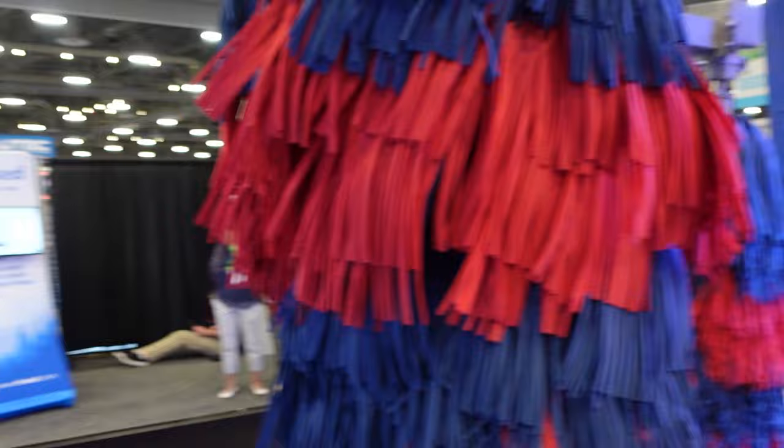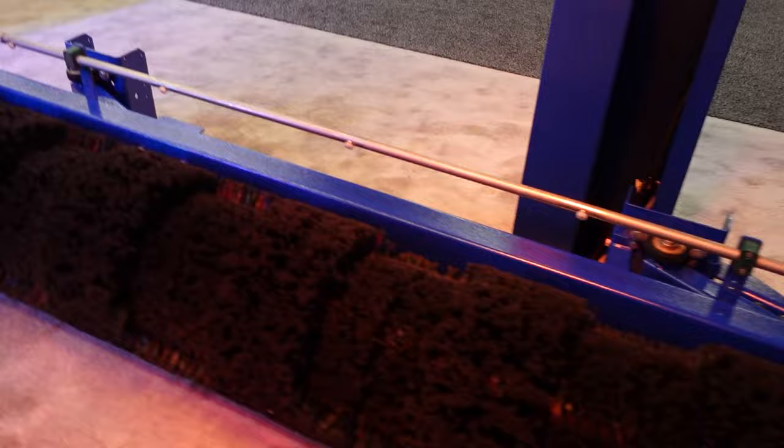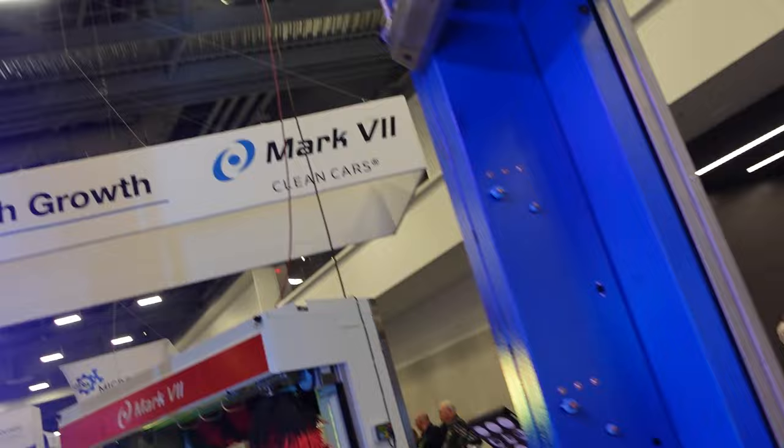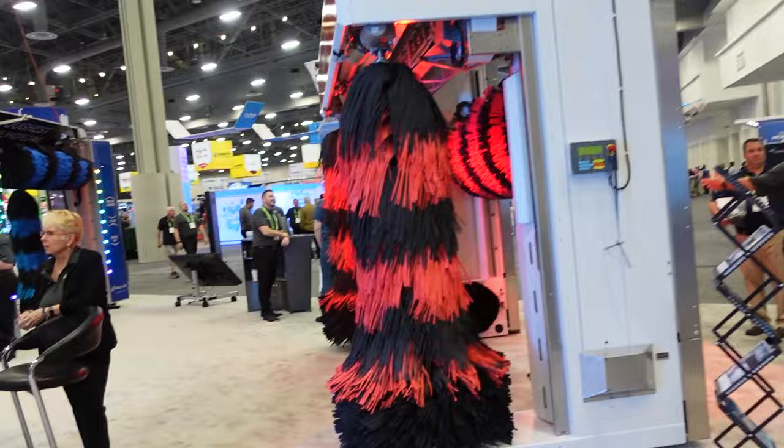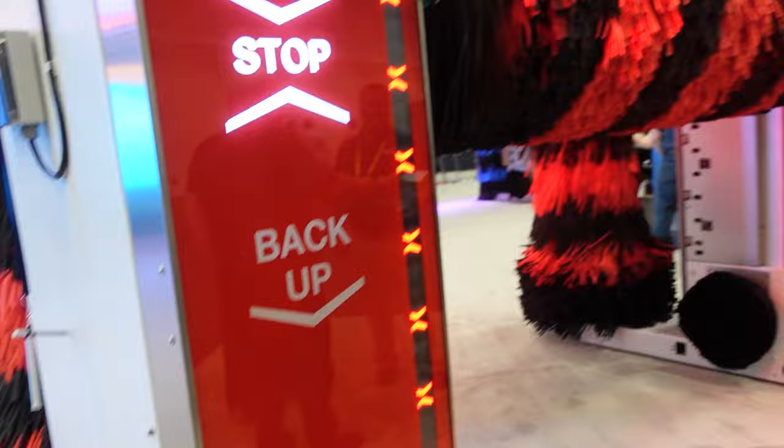This is Fava Grossa material. There's the wheel brushes, high pressure arch. Look in there, you can see some high pressure manifolds. And then here's the entrance arch. Now let's look at their in-bay. This is their, let's see, what is this? This is their Smart Care, I think. Okay, yep, Smart Care.